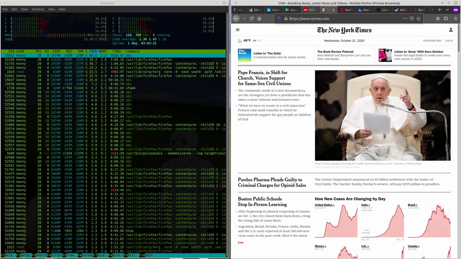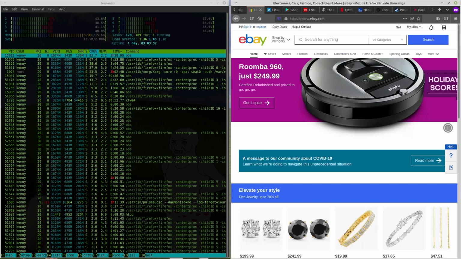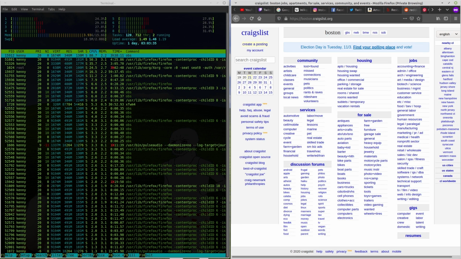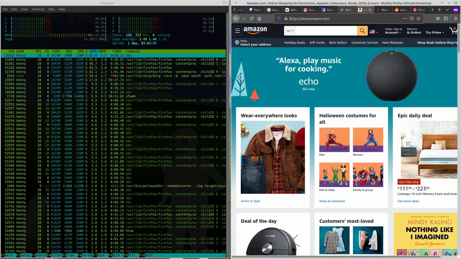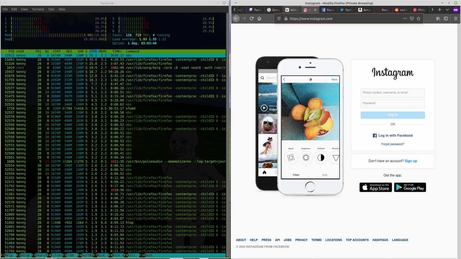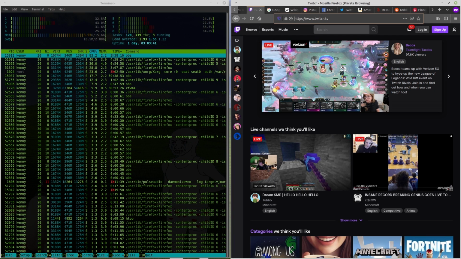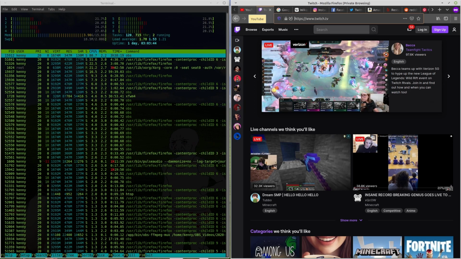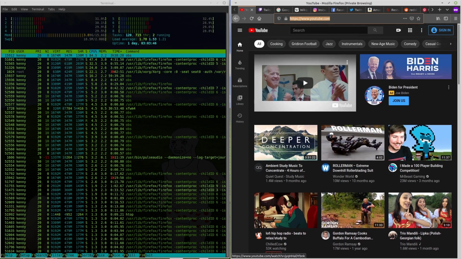This is the test that I did in Firefox earlier. So yeah, you can see Firefox averaged at about 3.9, and very rarely did it go to 4 gigs or above.